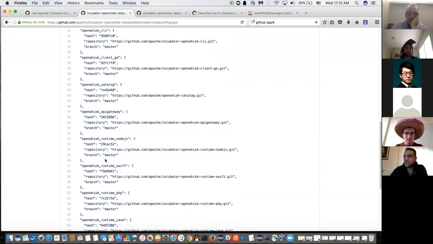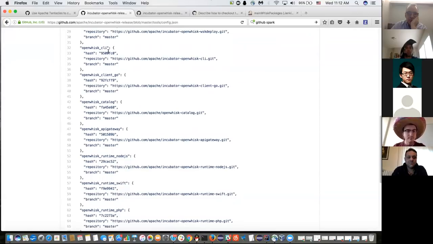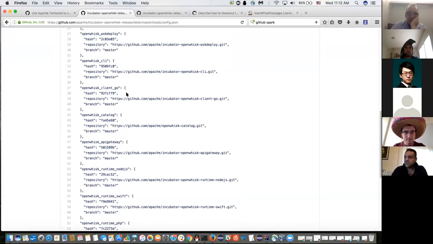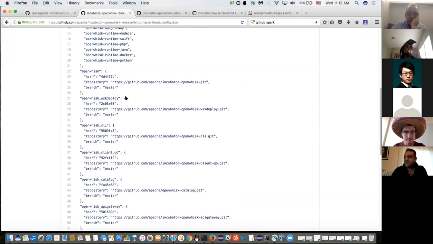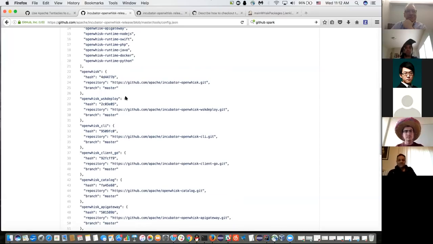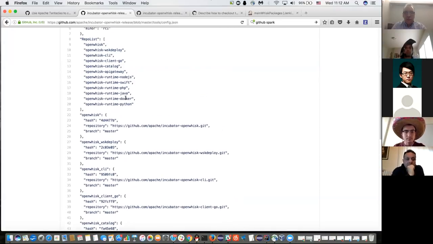We already make sure that this version of the hash value contains a valid license file and a notice inside that repo. And currently we're trying to add the license headers, if missing, to each of our OpenWhisk repositories.